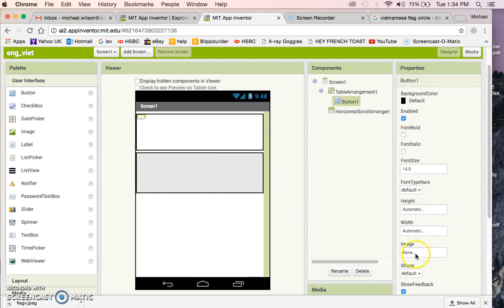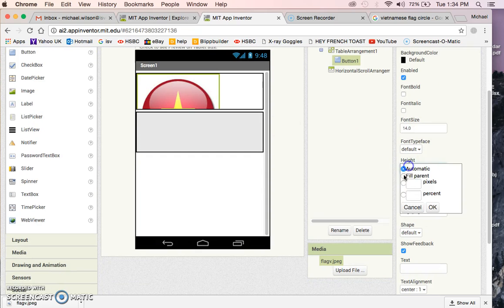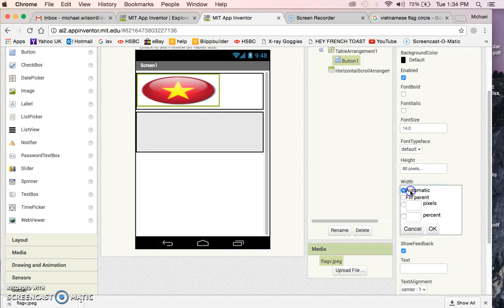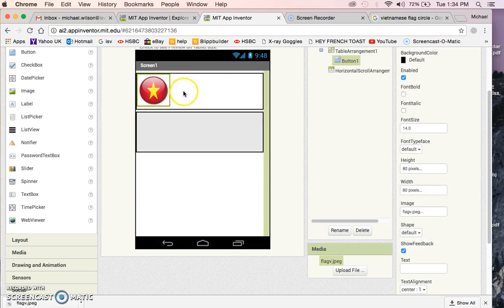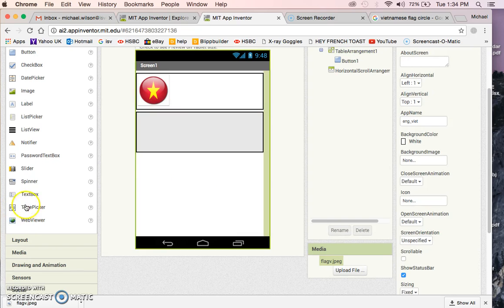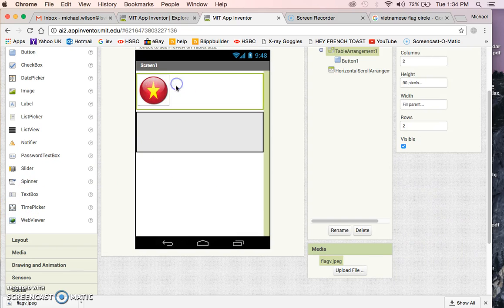Okay, and then the image will be the picture of the Vietnamese flag. So I'm going to just, 80 by 80 maybe. That could be okay. Okay, so that's that.